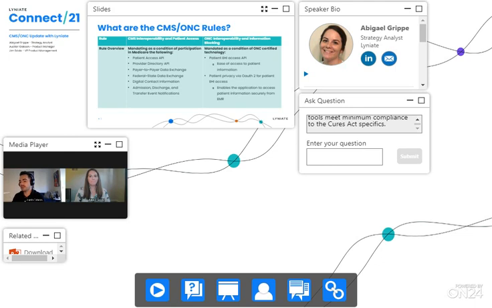This is probably what most on this call have heard of, if anything related to this rule, is you need to have a FHIR R4 API that surfaces patient information that the patient, if I'm the patient, can query with an application on their smartphone or their computer to call back all of their protected health information, their entire medical record, so that patient can then be a better steward of their clinical experience. So this is the big one. There's a ton of hurdles in standardizing all of your data stores to be able to expose all patient information that your hospital or health system holds as FHIR. So this is probably the part of this regulation that's been getting the most attention.